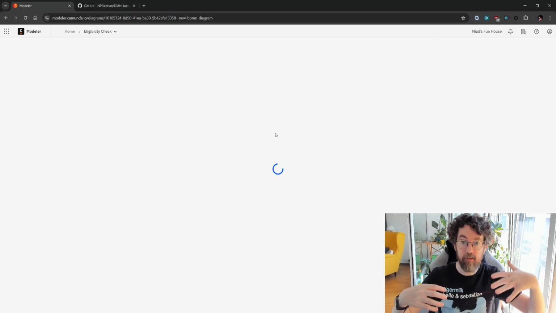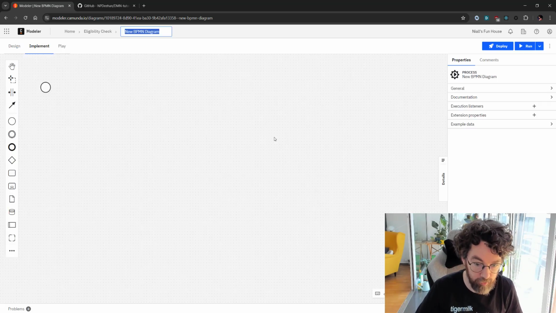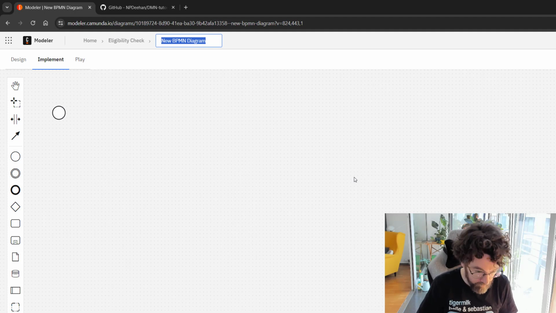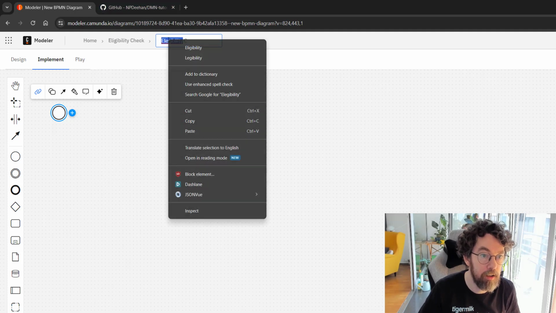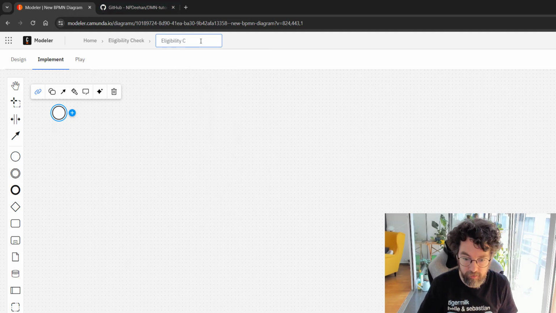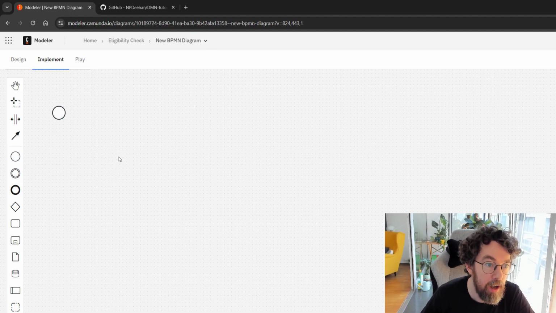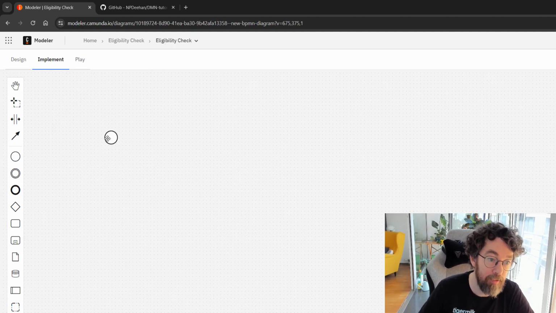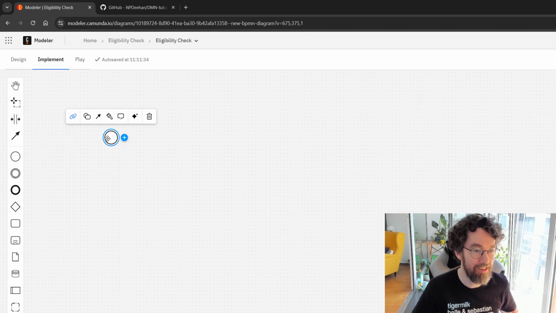This is going to be the thing we run in order to execute the table, and this is going to be called eligibility check. Let's spell eligibility correctly. Why not? That's a new thing for me. And great. When building a model, I have a lot to say about that, but I'll try to keep as much about BPMN to myself because this is about DMN.